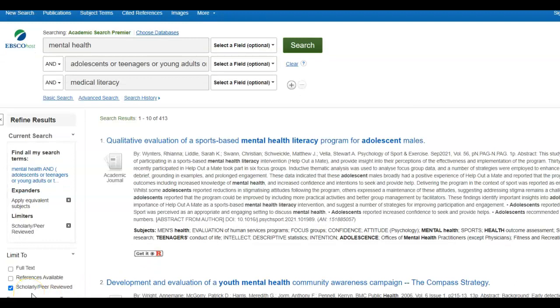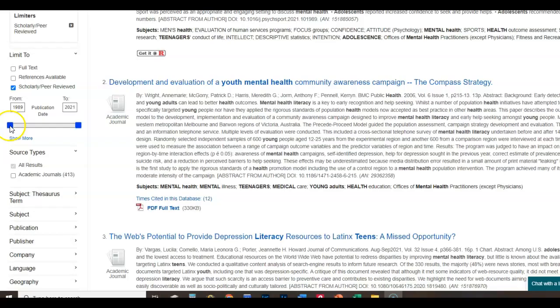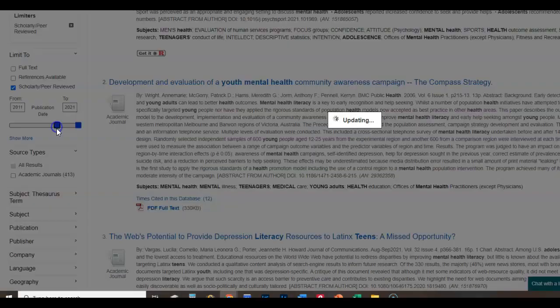Down here, if your browser is not big enough to see the full thing. Doesn't change a whole lot in the search. It did knock out a few things. I've still got a few hundred of them to take a closer look at. So that may be a lot. You may want to reduce by publication date. There's a slider here to do that. So I could be looking at things from the past 10 years, which is probably pretty good.